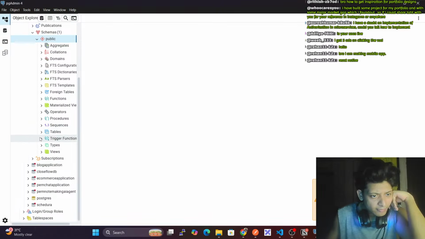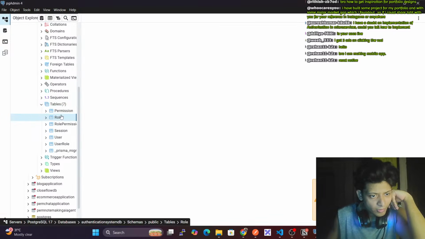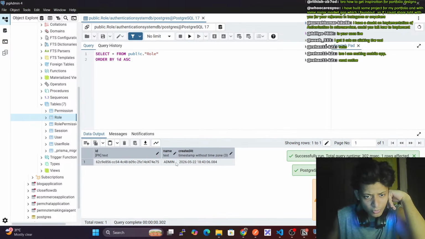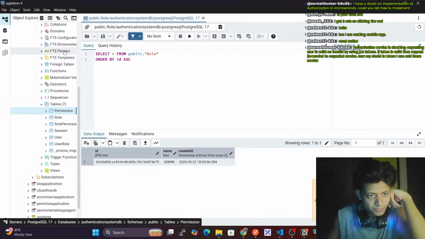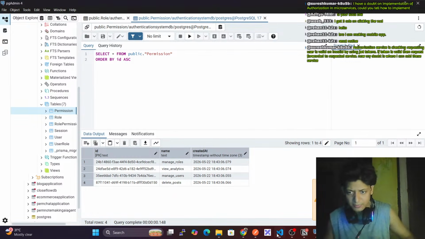So here we have tables, and here we have all the roles. Okay. So here we have role, admin role. Yeah, admin. And what about the permissions? Permissions. So these are the permissions.